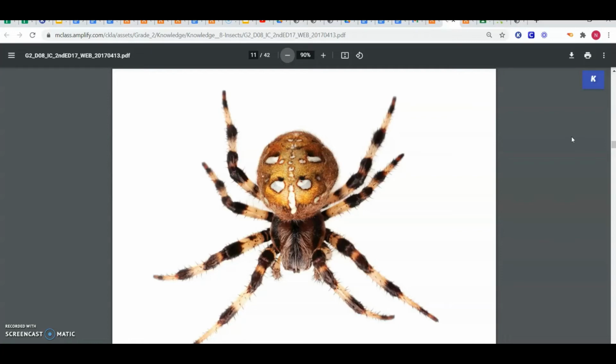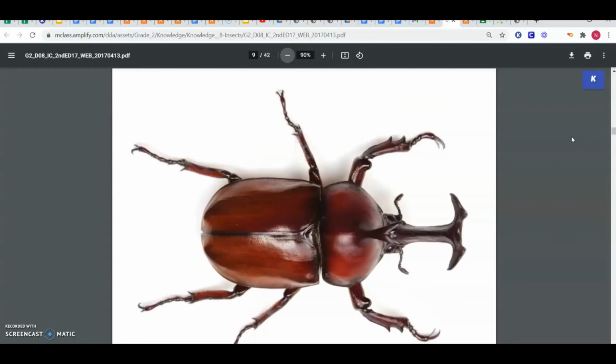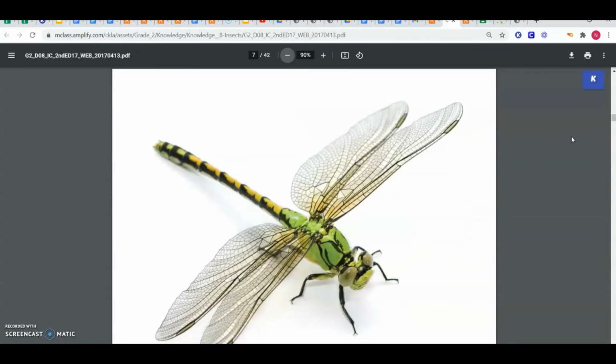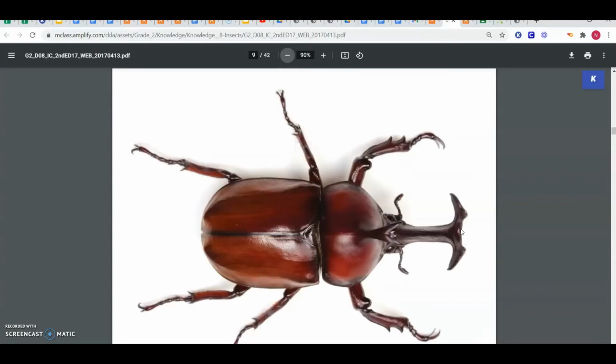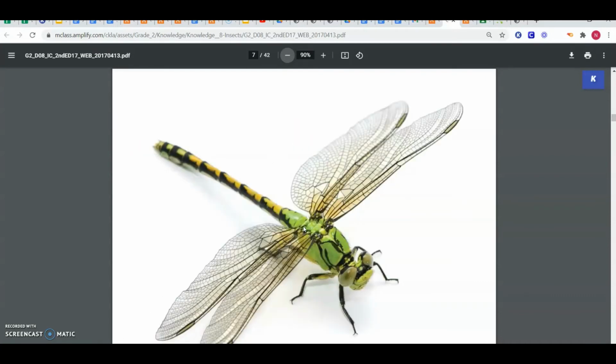Look closely at its legs. Let's count the legs on our other insects. He's got 2 legs back here on our dragonfly. 1, 2, 3, 4, 5, 6. Exactly how many legs an insect should have. 6 legs. We can also see its thorax, where its legs are attached, and its head.